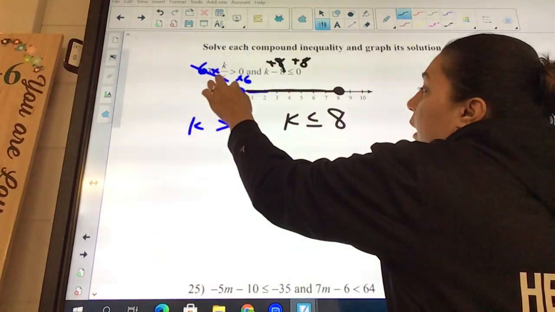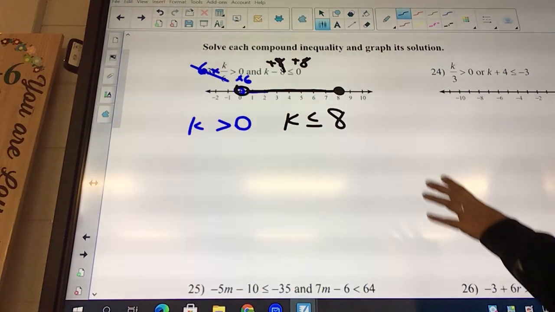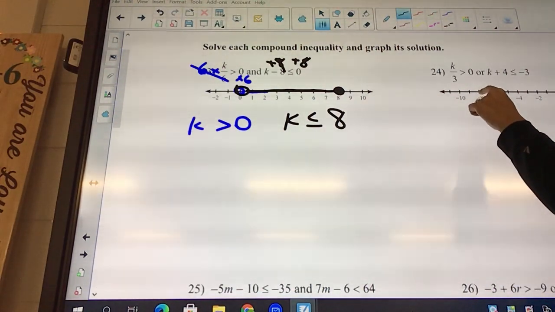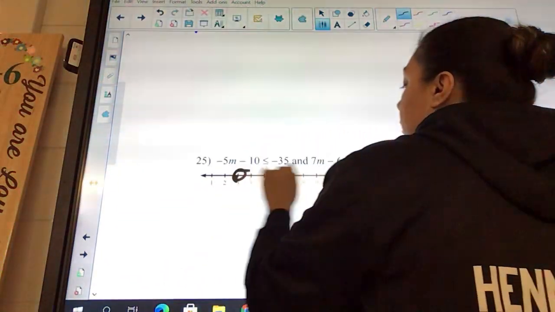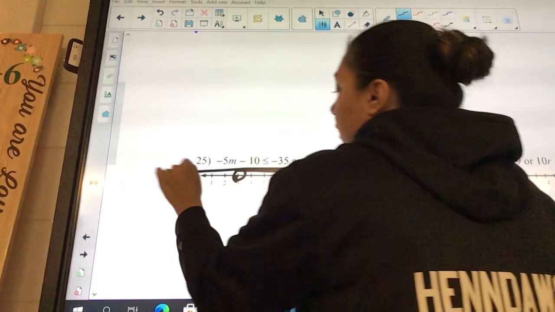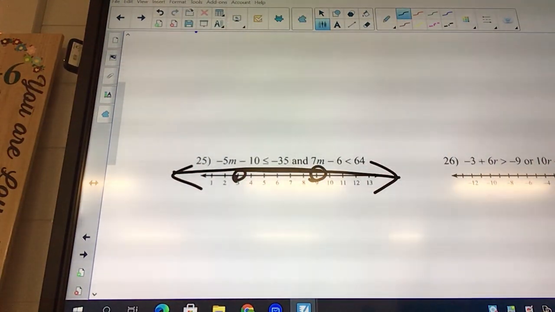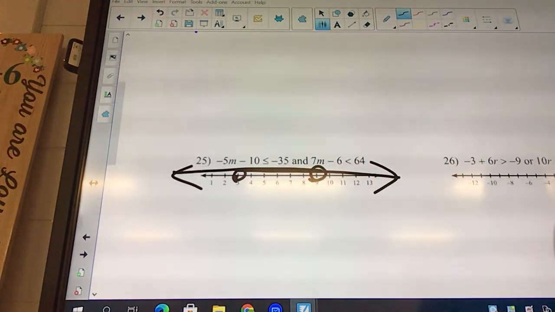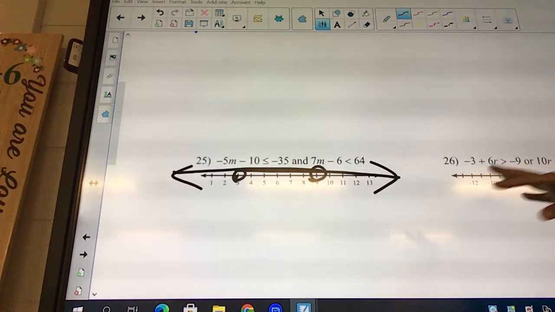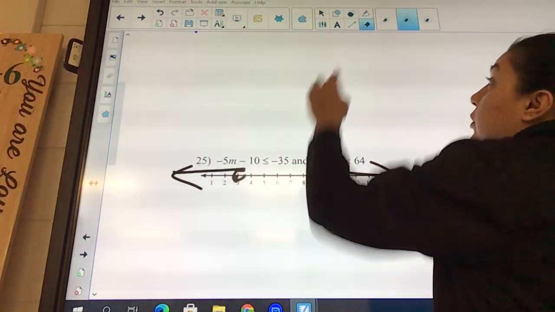Okay, one thing, I don't know if I talked to you guys about it yesterday, this is not acceptable. Let's just clarify this right now. You cannot do like this and say, okay, well this one goes this way, and I'm going to draw this one, and it goes that way. It's nonsense. You cannot do that, okay? Because then I don't know if you're trying to do an or an and you changed your mind. That's not acceptable. Some of you guys, I'm assuming it's just laziness, probably. You can either do an or you can do an and in between, okay?